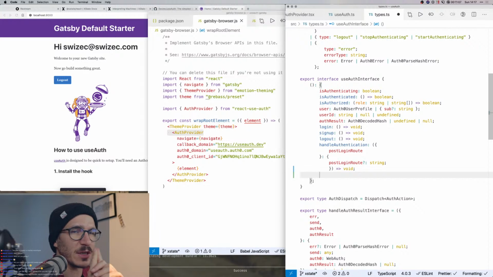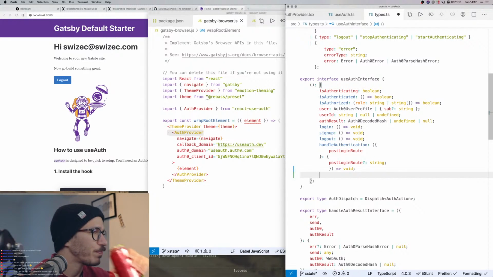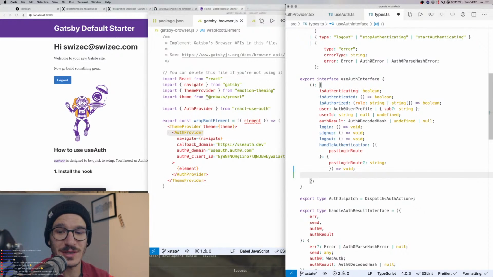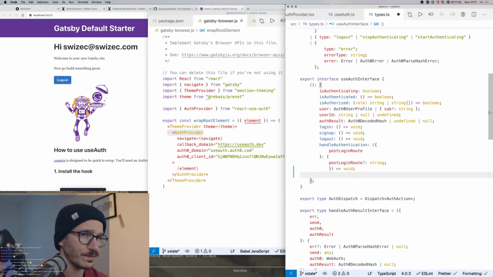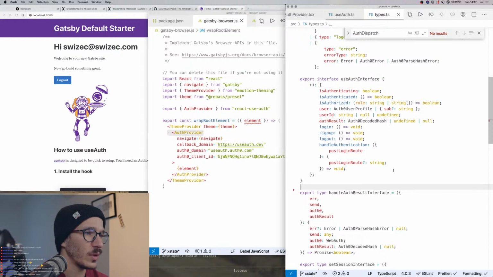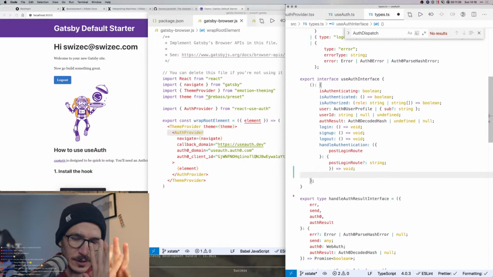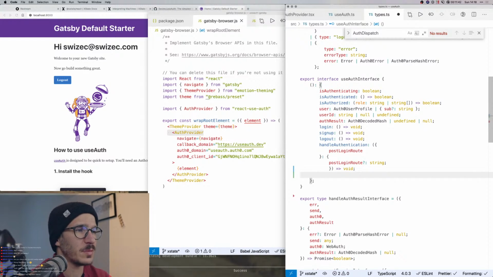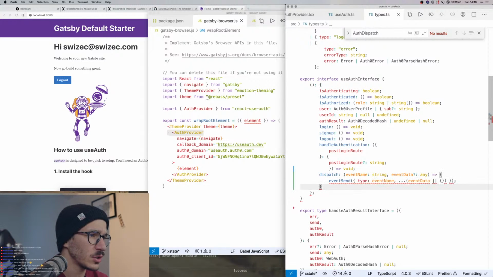I feel like dispatch is a more typical word that people are, like, consumers of this library, I feel like would be more used to that. We're gonna call it send auth event. Yeah. Dispatch, send auth event. Are we using auth dispatch anywhere? No, we're not, but we can take that away. So I'm gonna call it, yeah, I think Magdi, you're right. Dispatch will be more typical. So let's do dispatch and say that it's this.